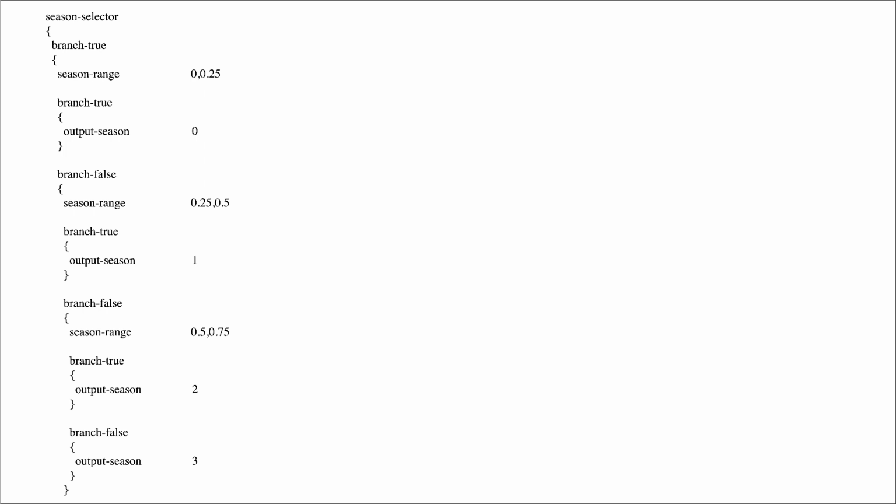If it does not see the tag, branch false, then it looks for a season tag with 0.25 to 0.5. If it finds the tag, branch true, it sets the season to 1, fall, and so on down to the end.